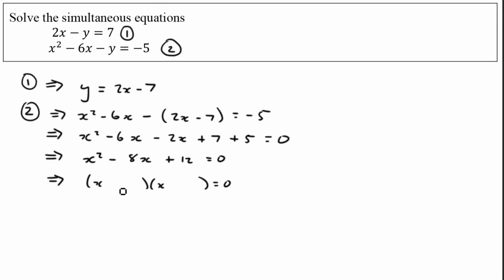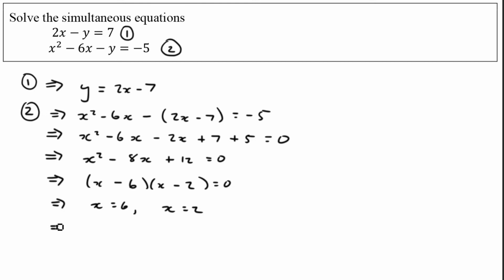It doesn't take an awful lot of thought to realize that yes, we can. We have x minus 6, x minus 2. So either x is 6 or x is 2. And already we have a big difference to the examples we've already looked at, in that there is more than one possible value of x.